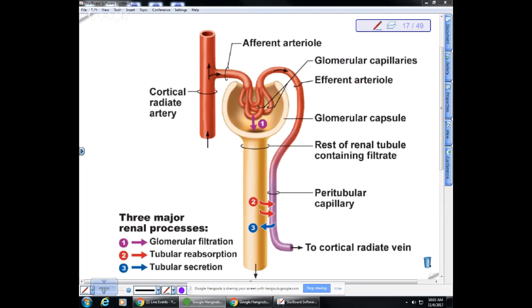Okay. So this is a diagram for your book that shows the 3 major things that have to happen during urine formation. So remember that blood has to go into the glomerulus, and the glomerulus is that specialized capillary bed, so it's a filtration membrane. So you'll see here that this is where filtrate is formed up here on number 1. Okay. And then the filtrate goes into the tubules, and the first tubule is called what? Proximal, right, or the PCT, the proximal convoluted tubule.